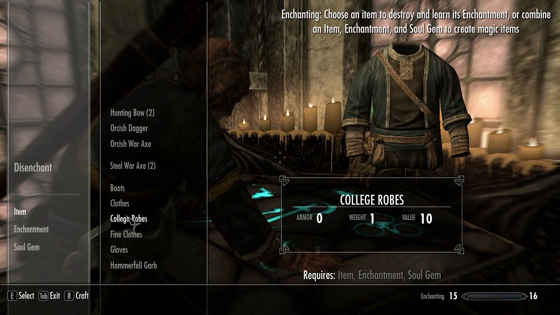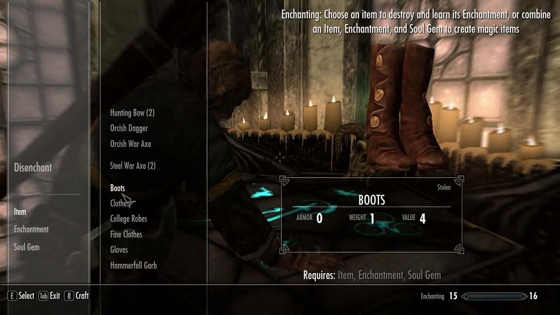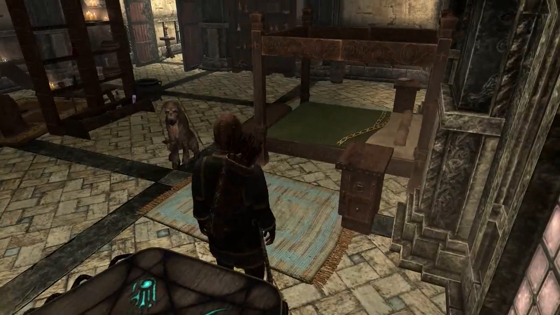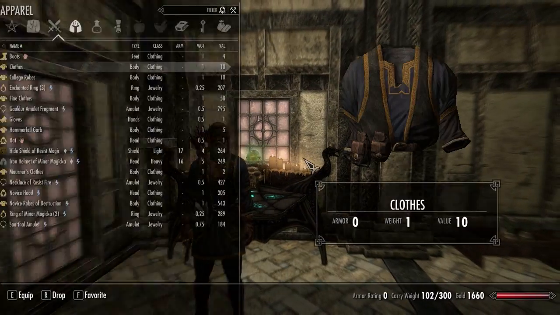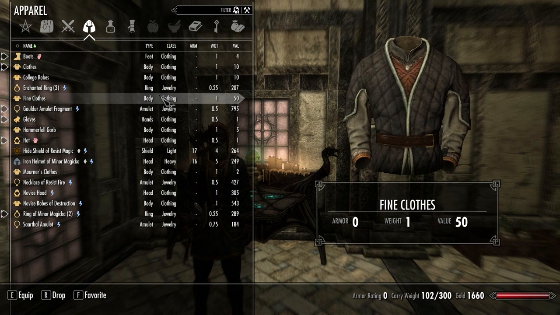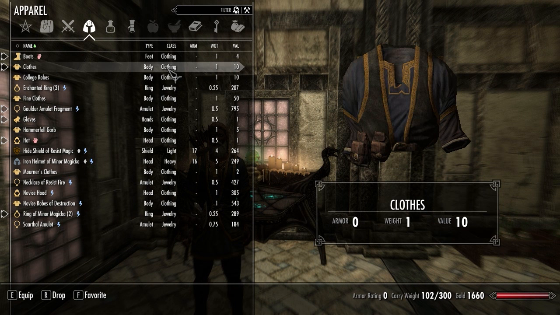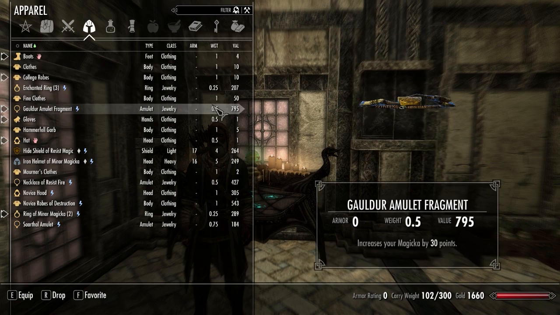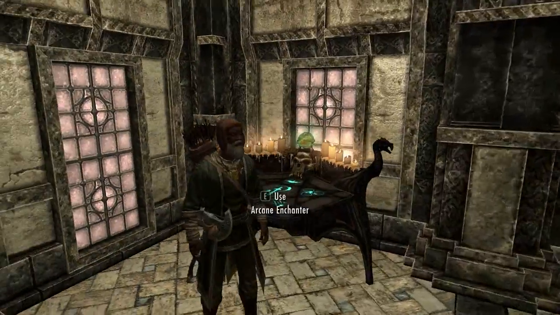Okay, we're gonna have to make a decision right now about what set of clothes we want to wear. So here we go again. I told you it was gonna be a piddly episode. Let's dig back into our wardrobe here. Okay, we're wearing that. College robes weren't bad. They do look magey, that's for sure.